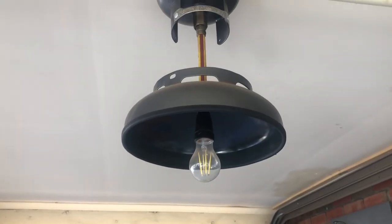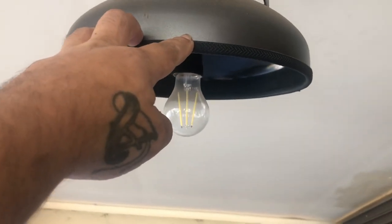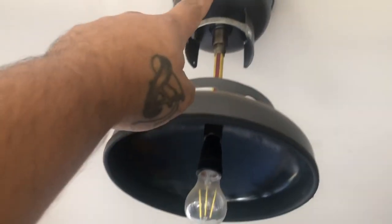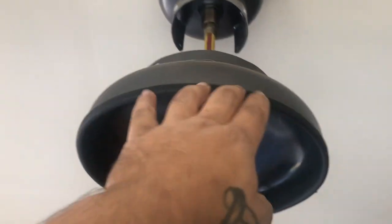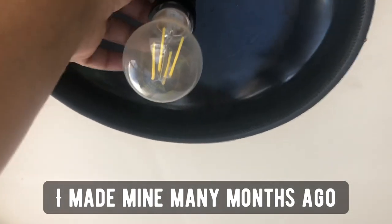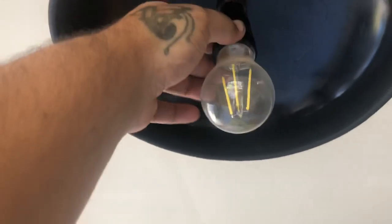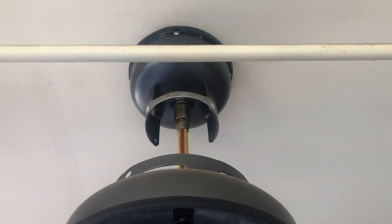Dennis and I have made the same setup, but ours are in reverse. He's got the top of the LP bottle and I've got the bottom, and same with the top one. I've got the top and he's got the bottom. This base one here went through, and then my nut tightened up onto it. And then this one goes straight through, pulls in tight, and there's a connection in the top, holds it there.